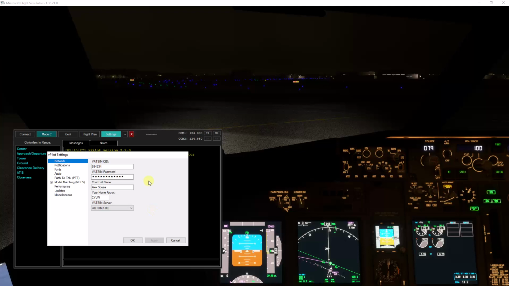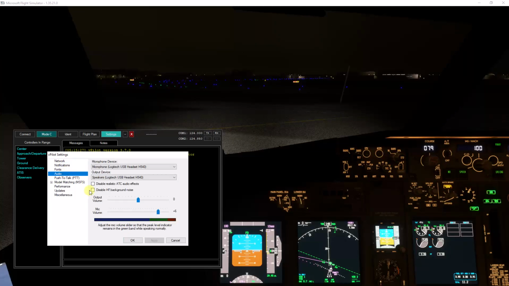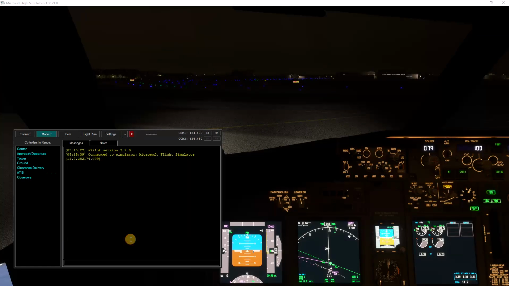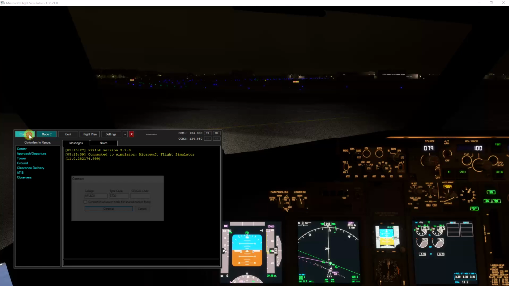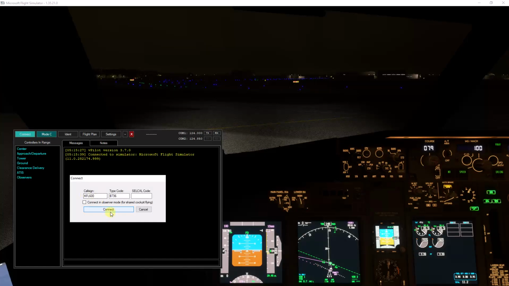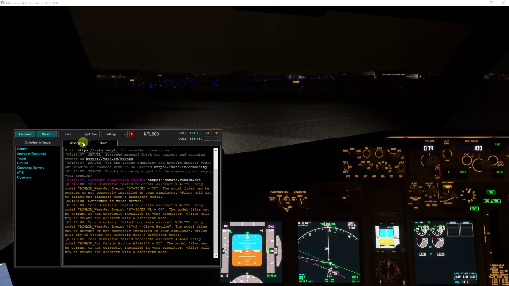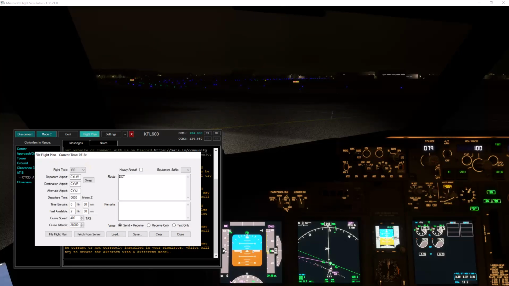Blur is good. The push stop button is correct. FL 600. Check. We're in. Flight plan.